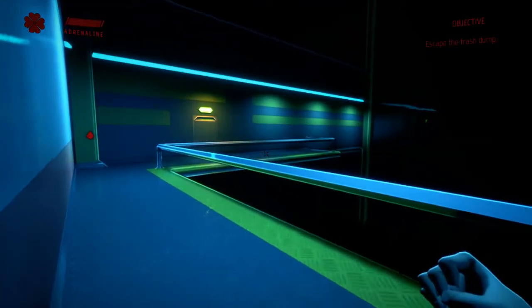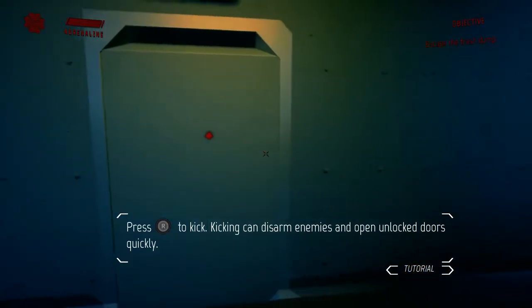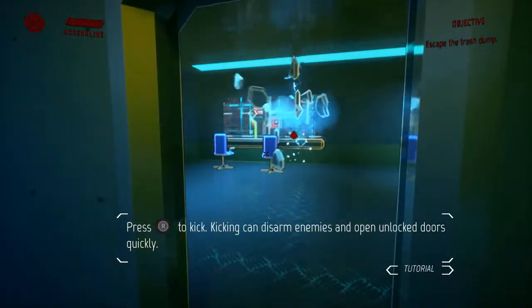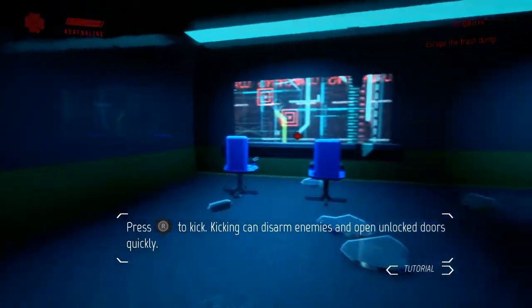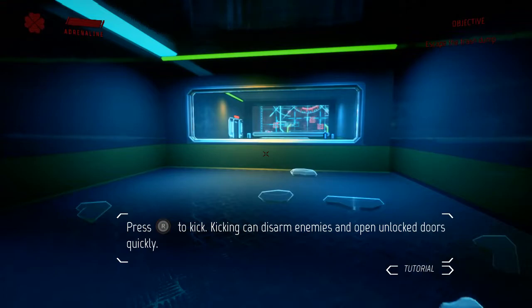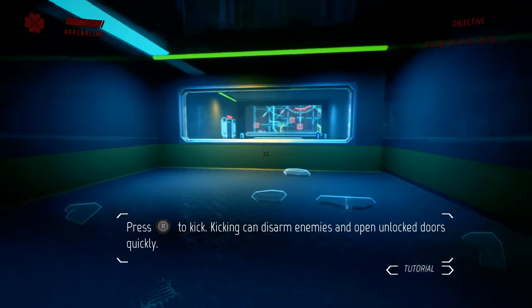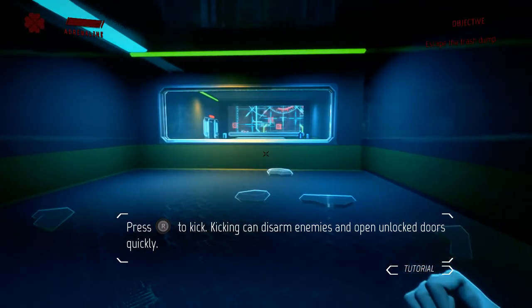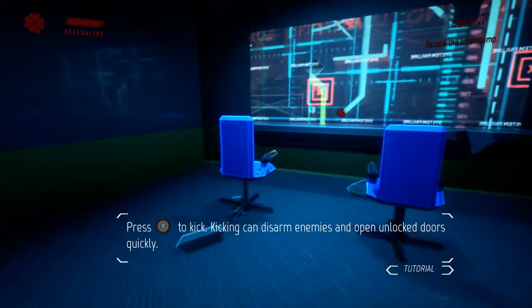Let's see. Press R to kick door. Press R to kick and disarm enemies. Press R to kick. Kicking can disarm enemies and open and lock doors quickly. Oh, so I could kick an enemy. Okay. Like that. Like that. Like that.